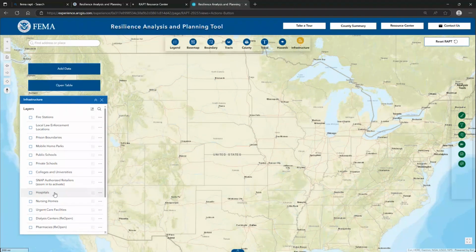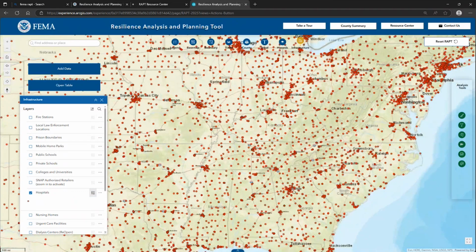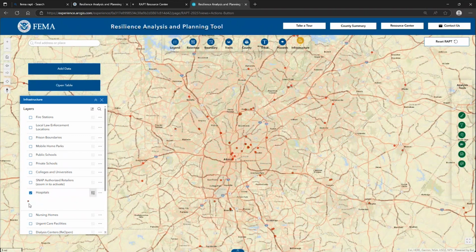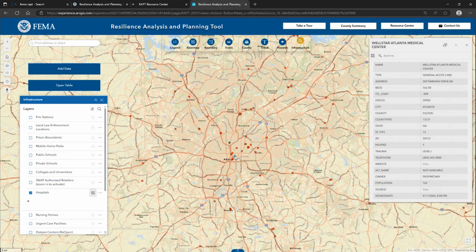So let's take a look at hospitals. When we toggle the layer on, you'll notice that we have the layer for the entire national data set. Let's zoom into a specific area if we want to view just the data sets or get a clearer picture of that. So let's zoom in to the Atlanta area really quickly. You'll see we still have a number of red dots, which, as our legend indicates, are a number of hospitals. We click on an entity the same way we do with our indicator layers. When we click on an entity, we will see a pop-up with information about that specific infrastructure entity.